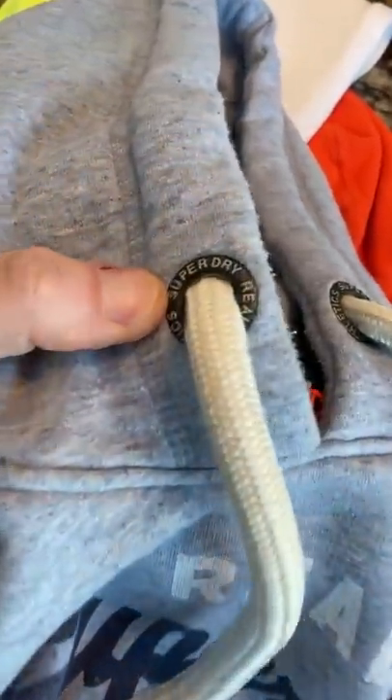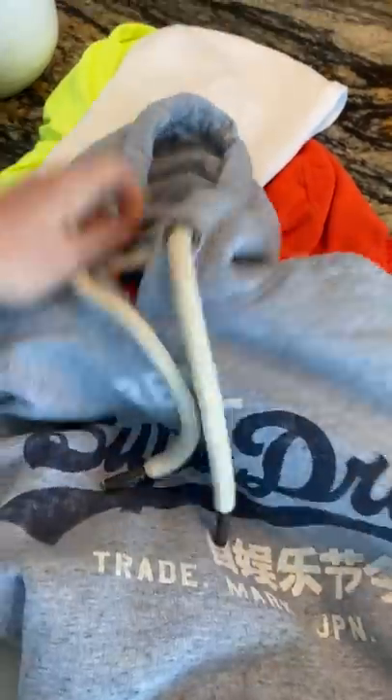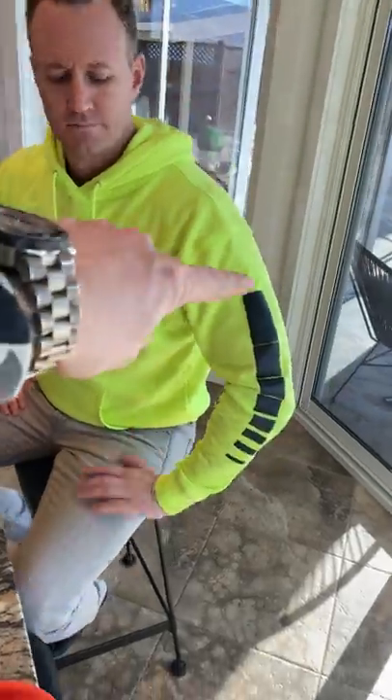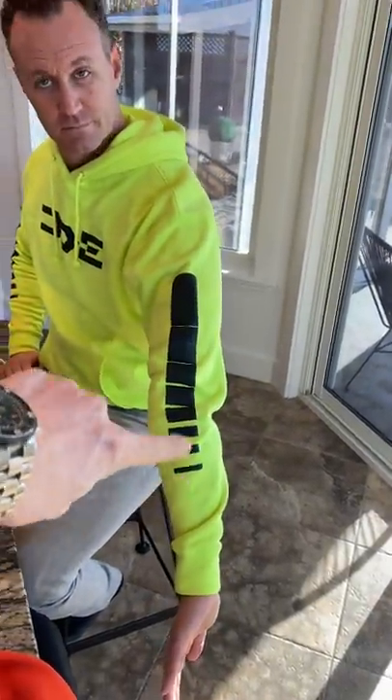Always been a fan of Superdry. I really enjoyed how they took the time to put all these little details into their clothing. The tags are cool, the way this fits is really cool. Obviously Nike — can't go wrong with Nike. And by the way, this is a brand new hoodie Anthony's got on. We haven't released it yet. This is like the Aperta line. We have the logo on the front and we did this detailing down the sleeve. Big fan of that. That's almost like an Off-White thing.